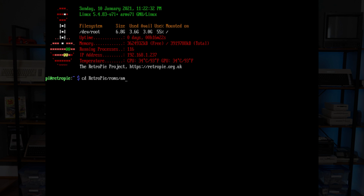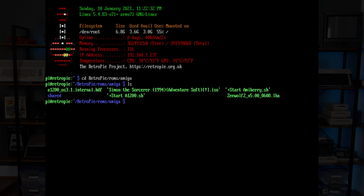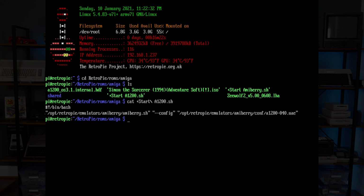While I was messing around with AmiBerry, I wondered if it would be possible to create a menu item in Emulation Station to start my 1200 directly. After some fiddling, it turns out that yes, it is possible by creating a shell script with the appropriate naming convention. Pay attention to the double quotes, they're necessary for things to work properly.